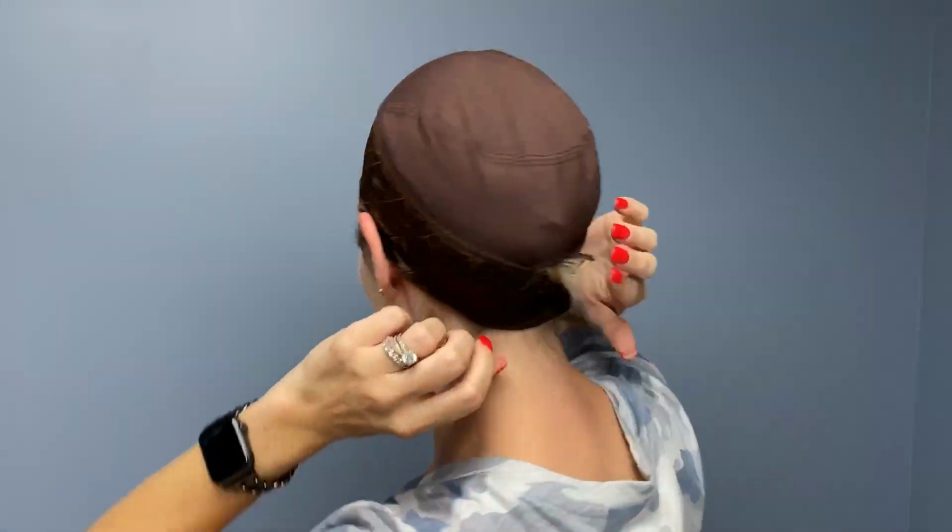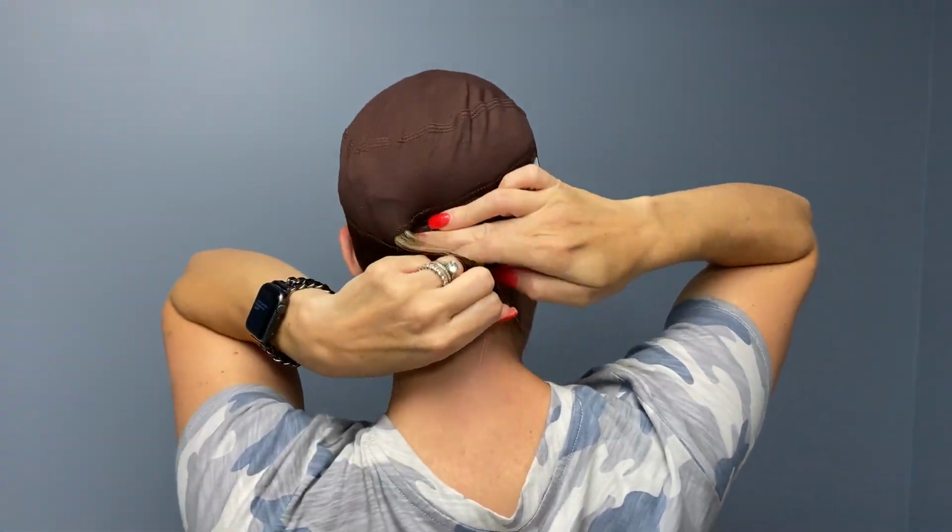It has a Velcro closure. I'm gonna turn around so you could see. That is adjustable. You can open and close it tighter, you can close it looser, but everything does feel really snug on my head and very comfortable.